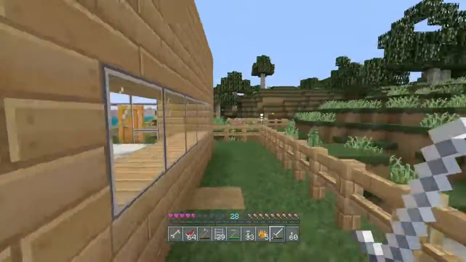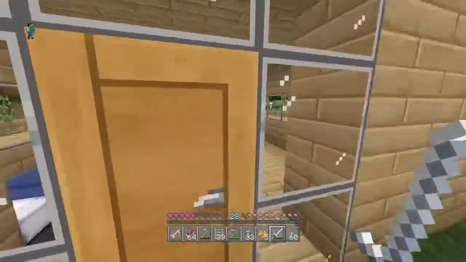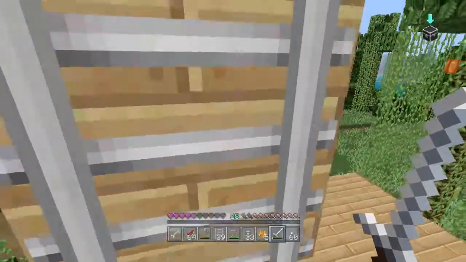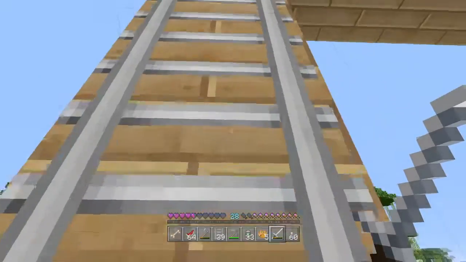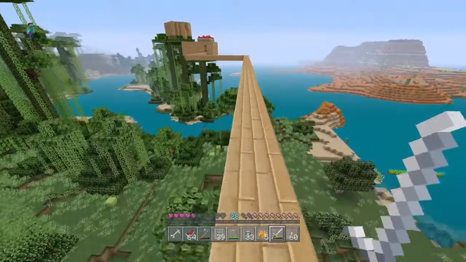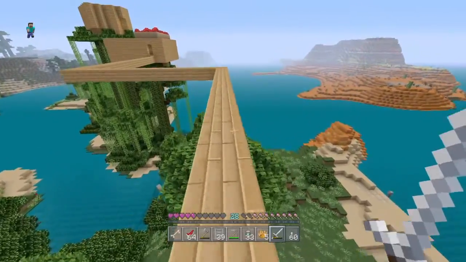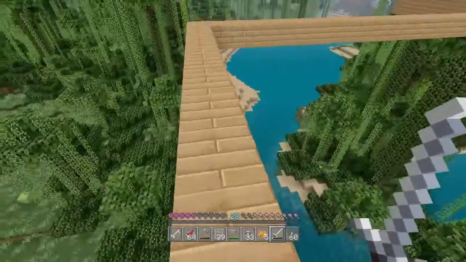I don't know where the sheep are. They must be spawning on my dirt. I don't know. Yes. Now, my friends, now I have connecting bridges. That's an extra layer. That's all this was for. Just so I don't have to go on the ground.